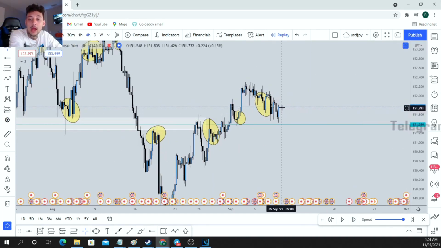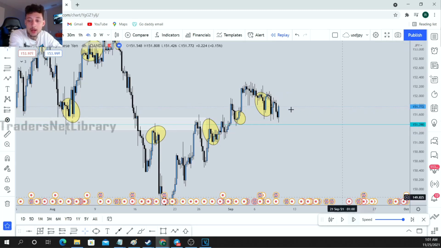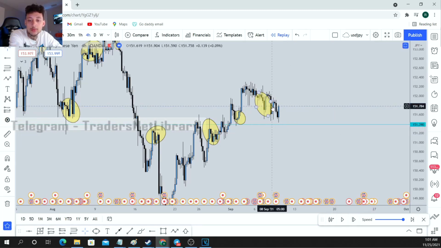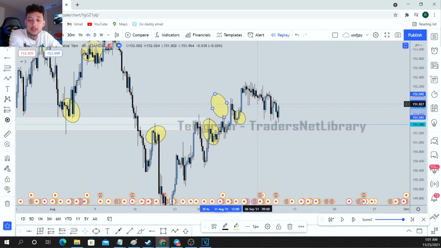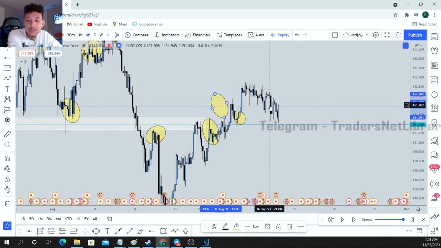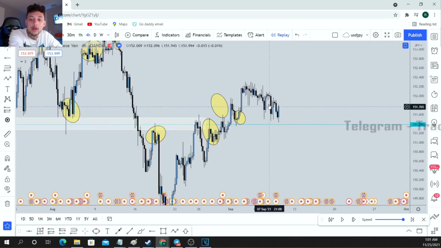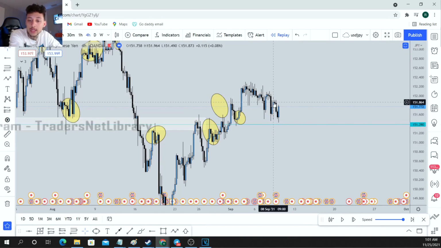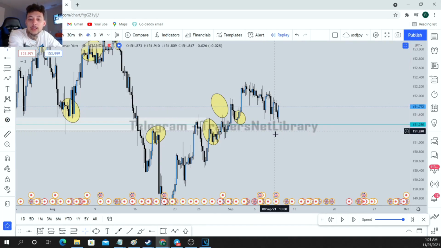Now we have a high probability buy opportunity here. So this would be the best time to actually buy. Now I'm saying that in hindsight because I'm not actually taking these trades, and I'm actually waiting, right? Could I have taken a trade here? Possibly, yes. Could I have taken a trade here? Possibly, yes.